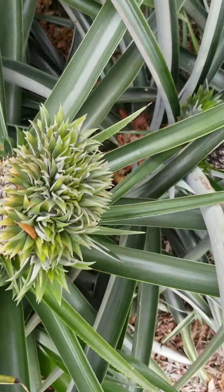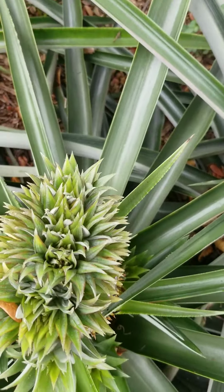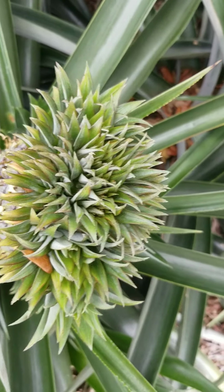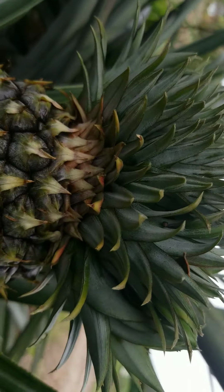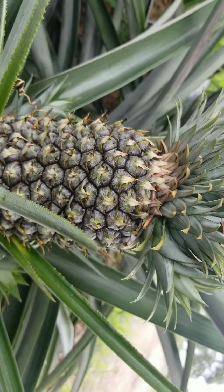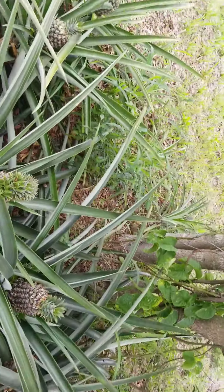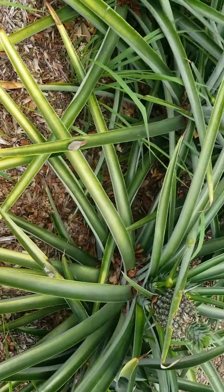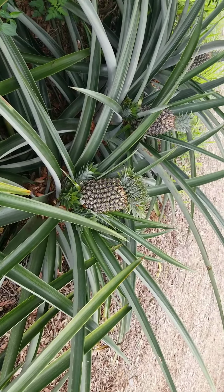Pineapple here. Look at the top of this pineapple. It's unbelievable. I've never seen anything like it. See how huge it is? That's the top. That's the top of a pineapple. That's the one with a huge top.